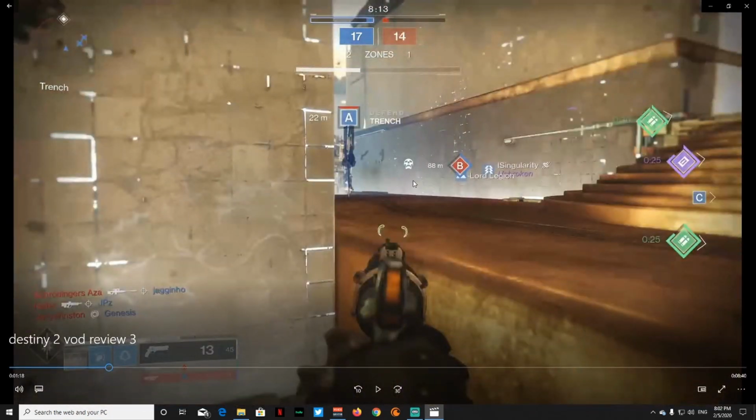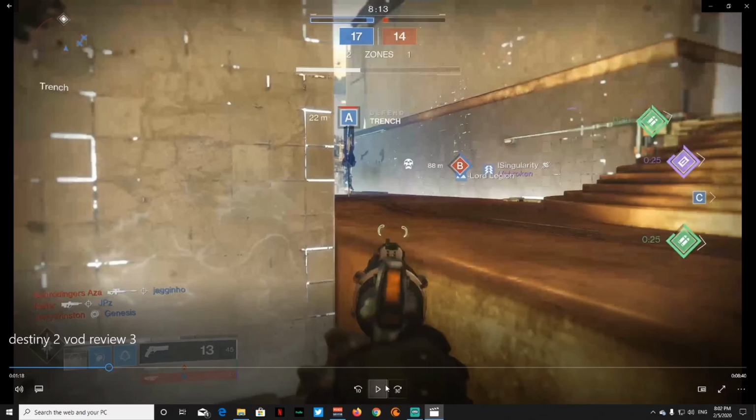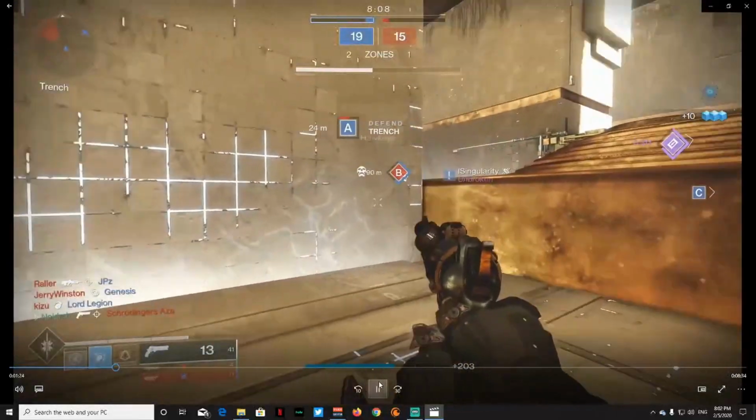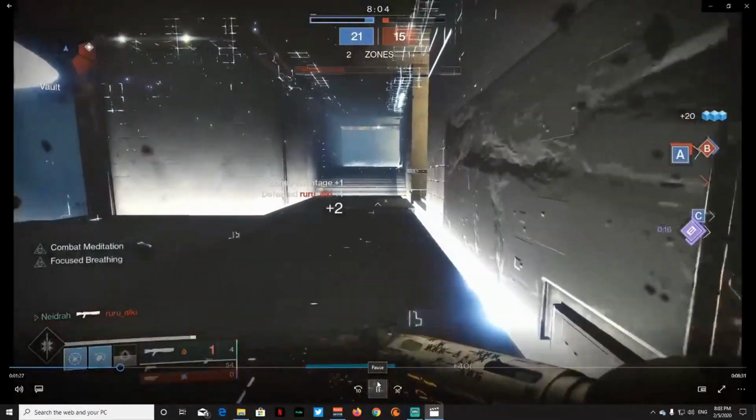You have another teammate who's dead over here, so yeah, you could pick up a few kills, but right here would be a good time to try to disengage at least, or stay back, which you're doing right now, which is fine. Okay, you picked up a kill, but your other teammate's dead. There's heavy right there. Good job killing him.